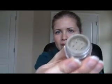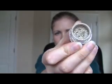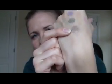I've worn it already. And this next one is called Gargle Blaster. And this one's kind of funky. I don't really know how to describe it because it's described as a green on their website. But to me it looks brown. Maybe it looks different on camera. But when I swatch it, I guess maybe if you apply it wet or something, it's kind of sheer. See that? It's a sheer, I guess it has a tiny bit of green to it, like a sheer brownish color with lots of sparkle in it.